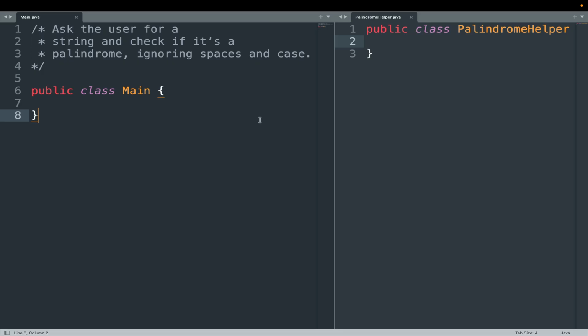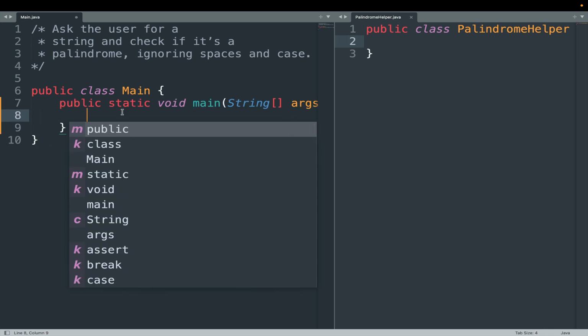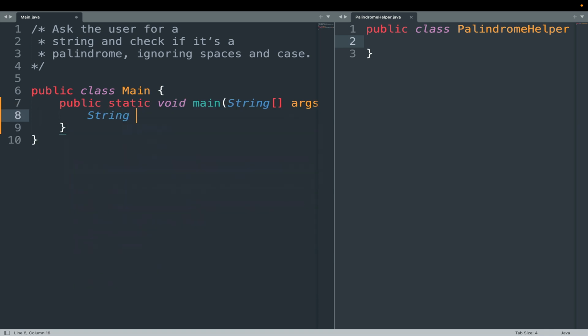All right, I've got everything started here. So I've decided, in the spirit of continuously making new classes and exploring static classes and instance methods and all the things that we have previously done in the last few videos, to do this in separate classes. I'll have my main class, which is going to ask the user for the string, and then I'll go ahead and call my palindrome helper class to determine if the string that the user entered is or is not a palindrome. Let's get started here with our main, and we should know that we're going to ask the user for some information. So string input, ask user.